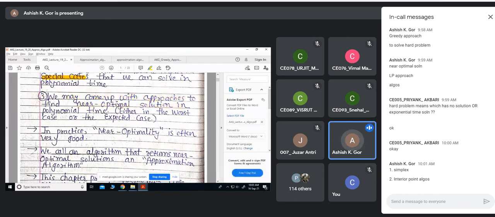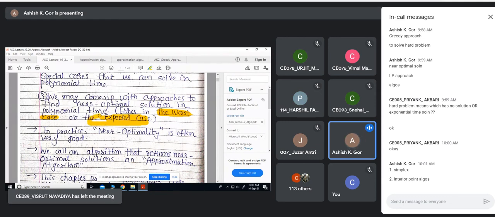But remember, don't say the best case, because whenever we do analysis, it is important to touch the worst case. You take your input which works fine on your algorithm and you say my algorithm works very well. That should not be the right way. It should work very well in general, that is, on expected running time. We have seen expectation. Or in the worst case also, it should work very well.